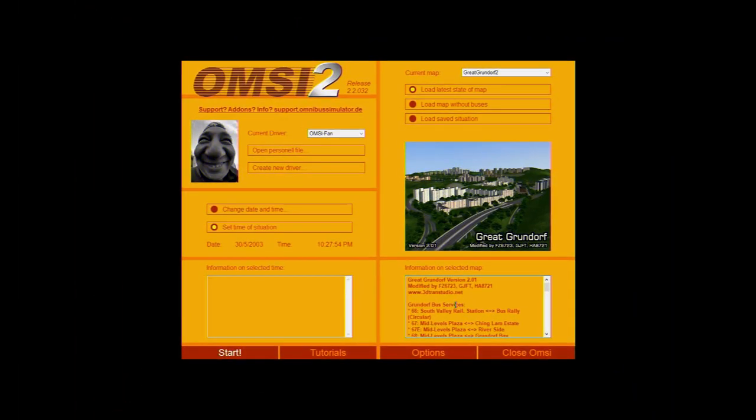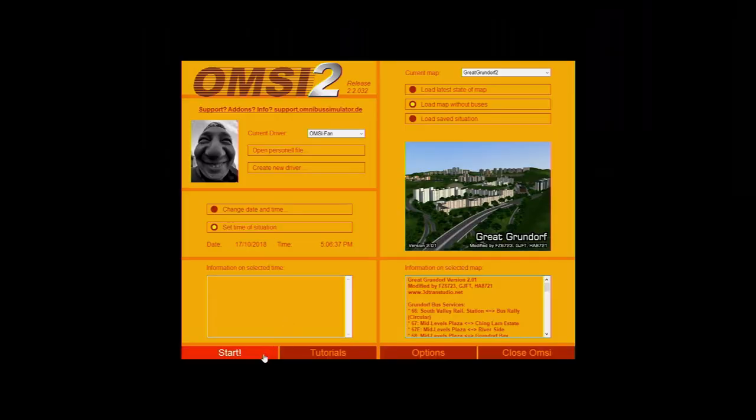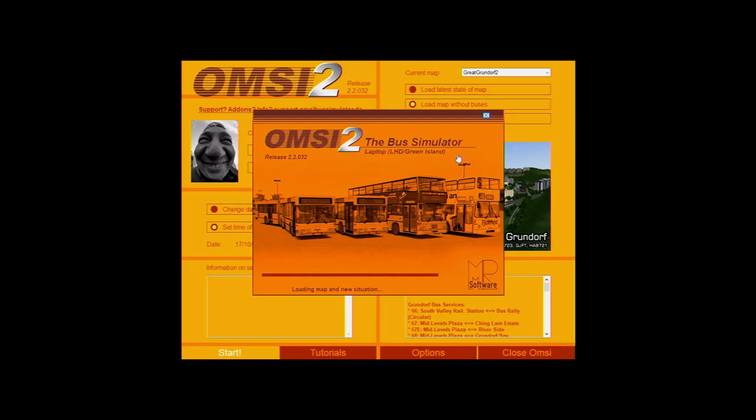I'll talk more about it later on, but anyways, today I'm going to be playing GG2, obviously. Today I'll be doing the cemetery services. I'll be doing 91. Why? Because I don't know, and just to prove that I'm on laptop, you can see I even wrote it here: laptop, LHD, Green Island, because, yes.